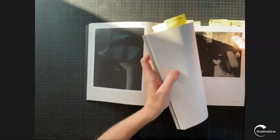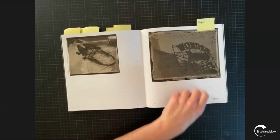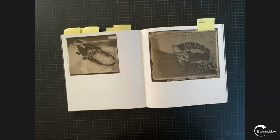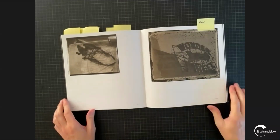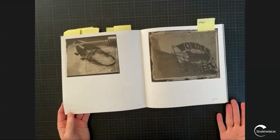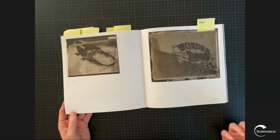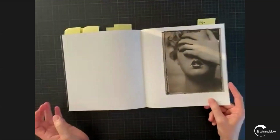Let me start in the middle. This is what Sarah Moon is about. It's about wonder. It's about looking into the world and photographing its wonders. And when you look at these kinds of photos that always bear this mark of her hand peeling away these foils, and you see these scratches all over the place, this is what talks about the materiality of these prints. And it's hard to reproduce.